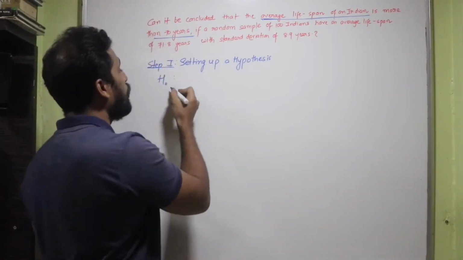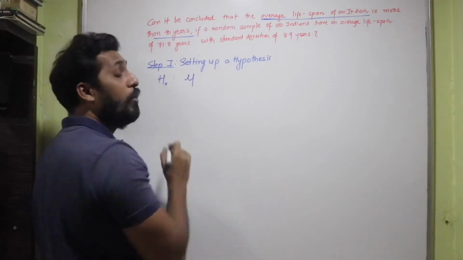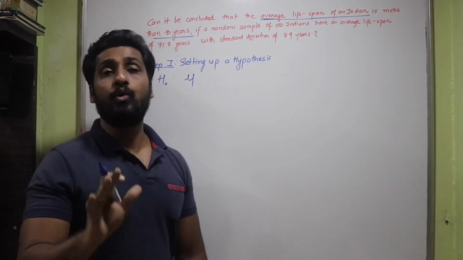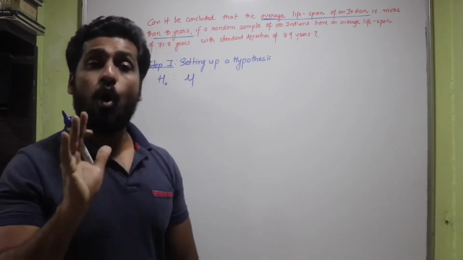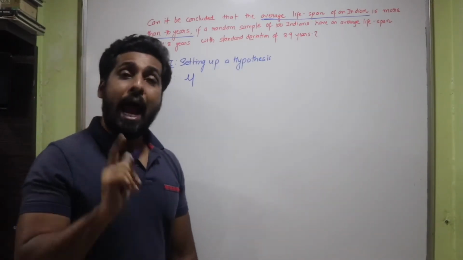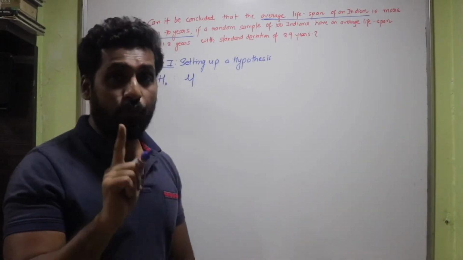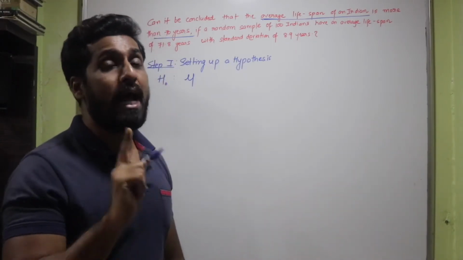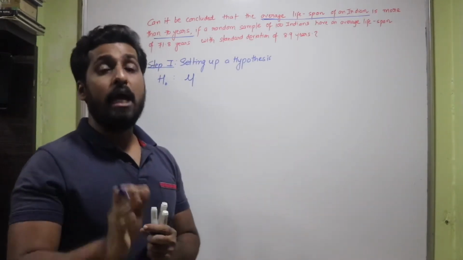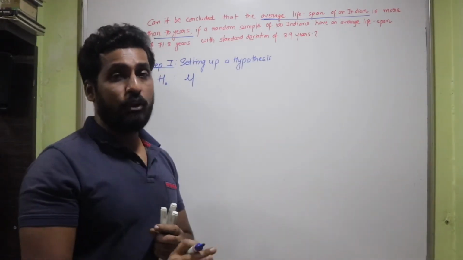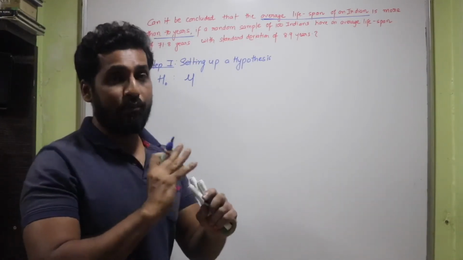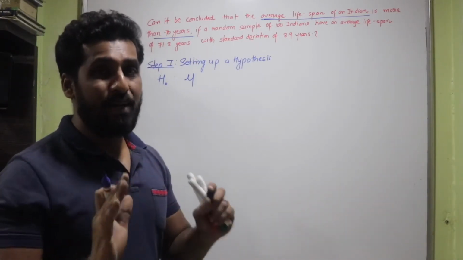That means it is told to us that mu, we remember that mu is a notation that we make use to denote the mean of the population. For the population we denote it by mu, and for the sample, isn't it, we have denoted x bar as the mean. So you should know all notations very properly. Please watch my previous lectures on sampling and central limit theorem, as well as the first type of examples, to understand all this basic detail.